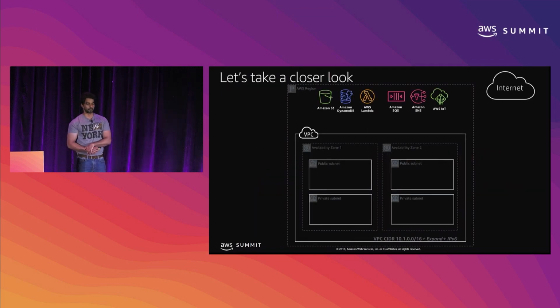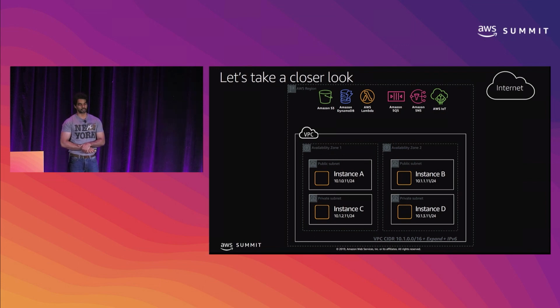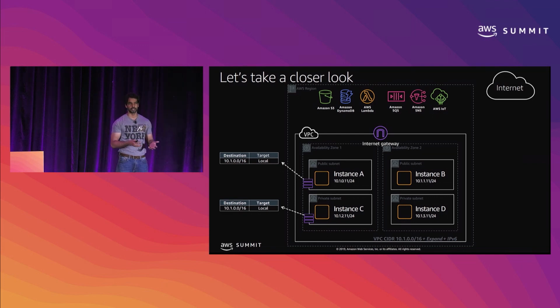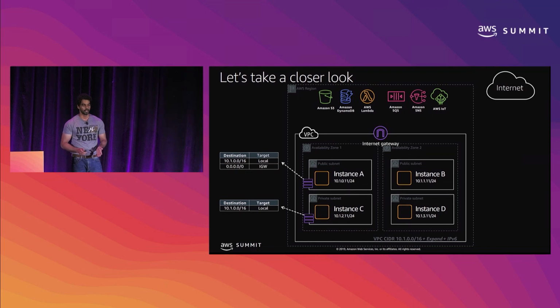So, internet connectivity. You have your resources inside your VPC in subnets. You have your route tables, which have just the default local route. Now, to enable internet connectivity, you need to create and attach an internet gateway. An internet gateway is a fully managed AWS gateway which provides internet connectivity, with no bandwidth restrictions and no single points of failure. You add a static route in your route table saying, for all my default traffic outside the VPC, my next hop is the internet gateway, right?